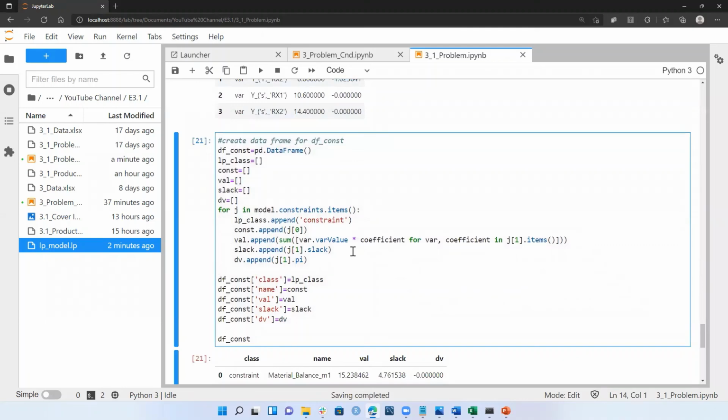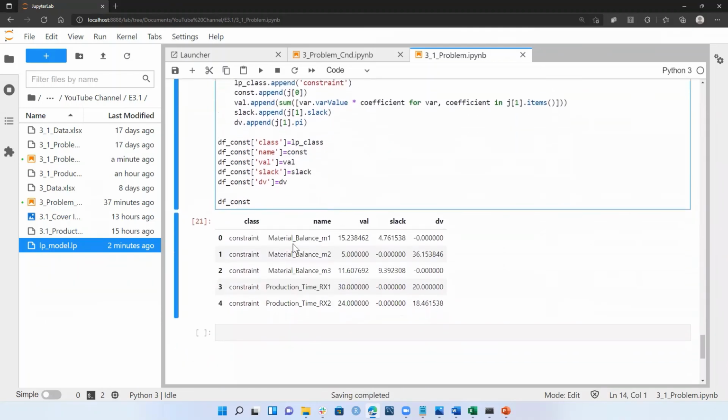Again, for constraints, we're doing the same thing here that we discussed before, and we can see our nice and neat constraint table down here with the new production time constraints, and we can tell some pretty insightful things. So first off, from a material balance standpoint, we have sort of a change of fortunes. So material 2 is consumed completely this time. We have no slack, and we have a limit cost to that material of 36.15 or dual value. So an extra ton of M2 would improve our objective value by 36.15. Materials 1 and 3 are not constraining, and therefore they do not have a limit cost in the solution.